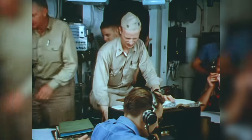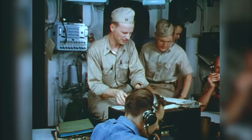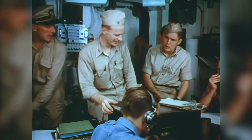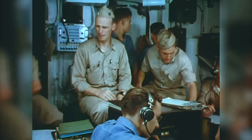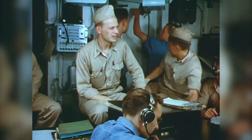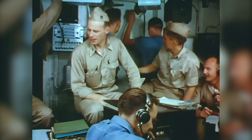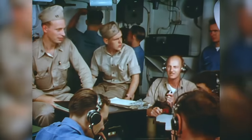The radio plotting room is the electric eye and ear by which the fighting lady detects and keeps tab on all planes and ships for miles around us. Smokey, the fighting ace from Arkansas, has been put in charge of this room for our big day. Hunched among his assistants, Smokey is like a super quarterback on a super football team. He is in constant touch with our entire air group.